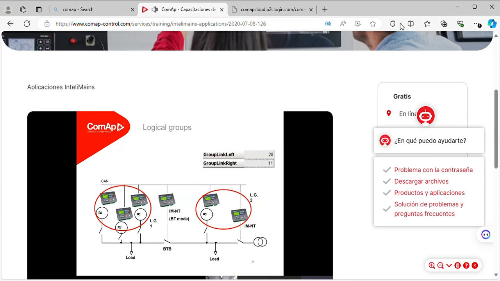Say for example, the group on the left, which has 3 generators, I can name it as group 20, and the group on the right with 1 generator and 1 utility system, I can link as say group 11. So on the BTB controller, I can put group link left as 20 and group link right as 11, and once this bus tie breaker closes, this becomes a common group.